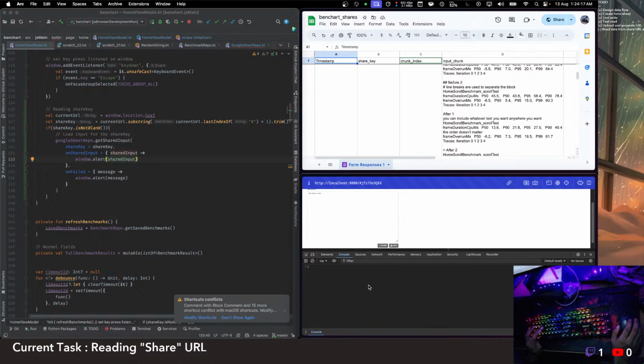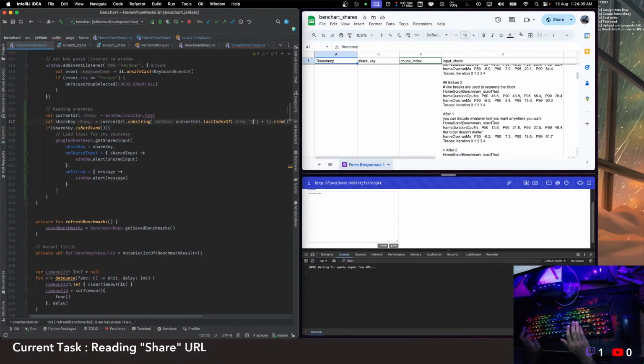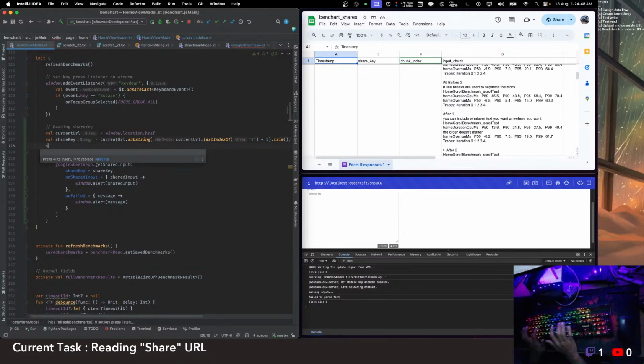Okay, let's reload this page. And what happened? What happened? Okay, it's recompiling. Okay, well, let's bring the share key over here.